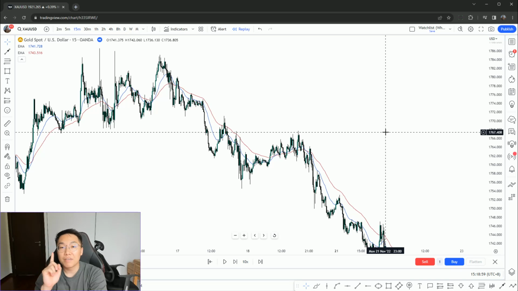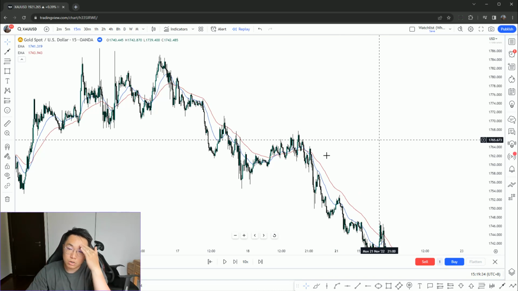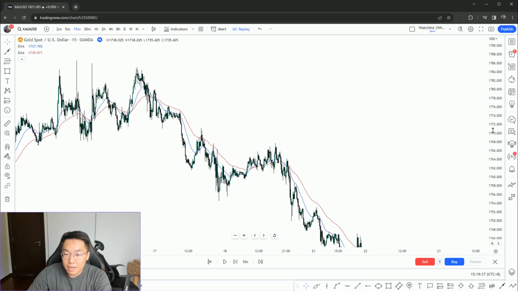Alright, remember again, flag is a continuation pattern. So if you are trading a continuation pattern, make sure you are trading at the right condition, means market is in a trending condition. Second thing is, if the market isn't moving, if you're trading a bull flag or a bear flag or any pullback setups, you need to get out of the trade. Because when you are taking setup like this, your initial thesis must be, I'm expecting the market to run. So if the market isn't moving, you need to get out of the setup. Very simple. So if you look at this one, same thing.